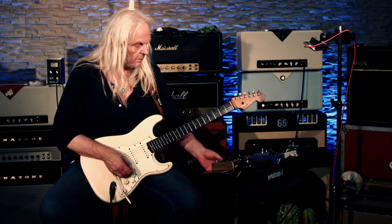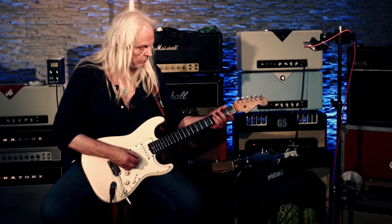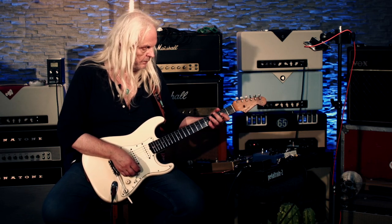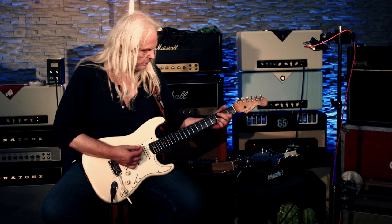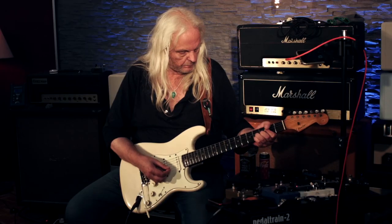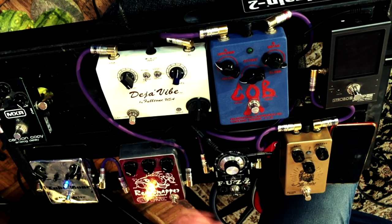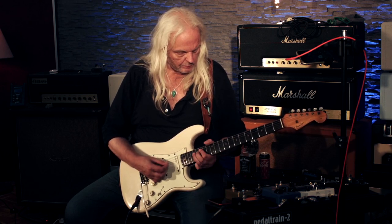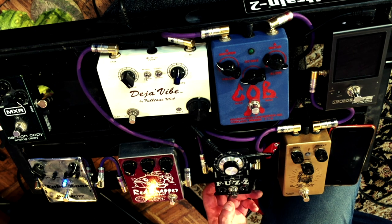Okay, let's try the different pre-boost settings. That's the tube zone alone. Red Snapper. Very plexi-like, the clone, kind of. Little warm mid-range boost, and last but not least, the fuzz.